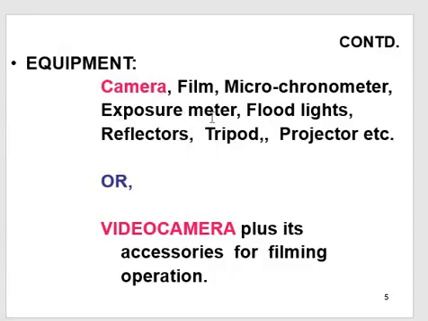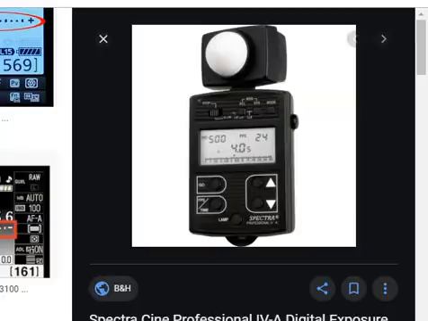Next, we have the exposure meter. What is an exposure meter? In digital photography, an exposure meter is an instrument for measuring the amount of light. It measures the amount of light falling on or being reflected by a subject, and is usually equipped to convert this measurement into usable information, such as the shutter speed and aperture size required to take a reasonable photograph. So this is the exposure meter. It measures the amount of light that is very usable in photography.